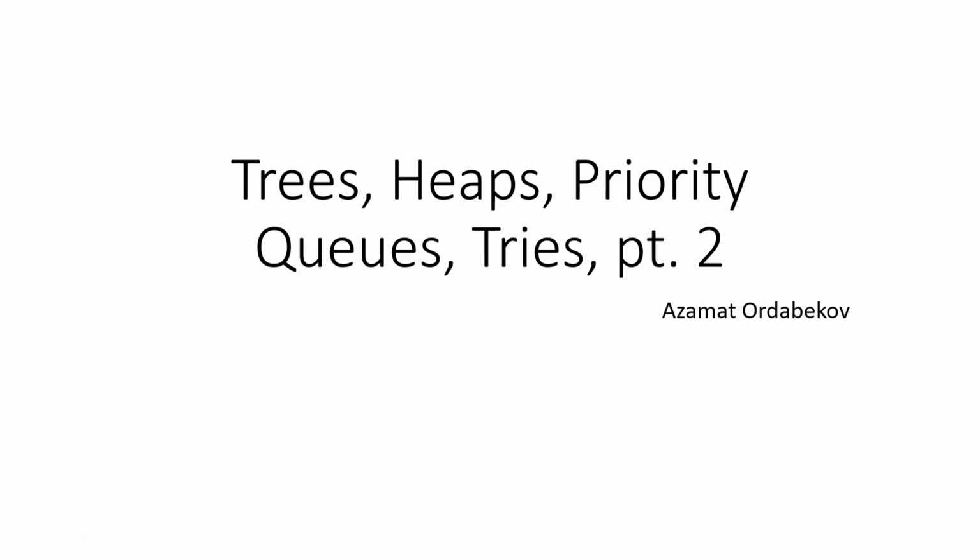Okay, hello everyone. So welcome back to the course of Introduction to Algorithms. This is week 5. Today's topic is about trees, heaps, priority queues, tries. Actually, this is a continuation of the previous week's lecture where we talked about trees and heaps, and in today's part, we'll talk about priority queues and tries. So let's get started.